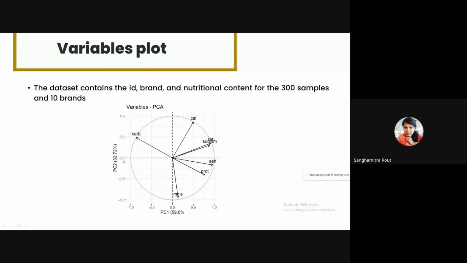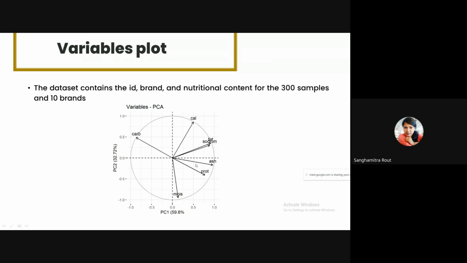Similarly, if you look at PC2, these are the dotted line of PC2. So all the variables which are falling above it are considered under PC2. For example, your calcium, fat, sodium, all these are above the equator line. You can say the PC2 line. So PC2 is contributing these variables.